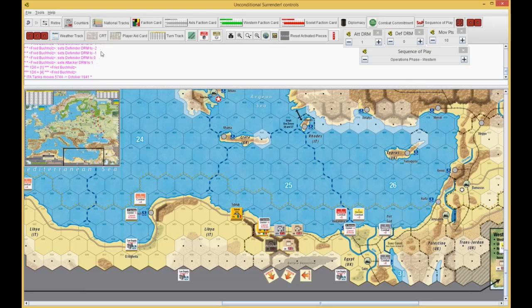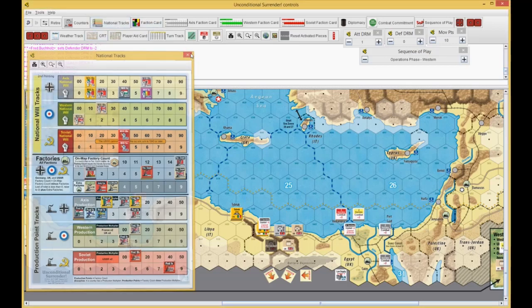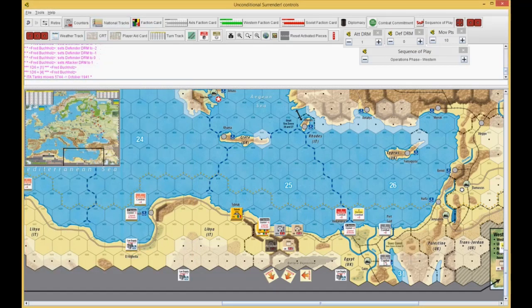They do have 14 left, so they'll be able to do some serious fixing of sorties, like this fleet sitting here at 5. They'll do their standard +2, and here +2. That keeps Western Desert Force, 9th, BEF, and the airplane all in supply, which is kind of important because I'm going to need them to fight this battle here. And that's the Western Operations phase.